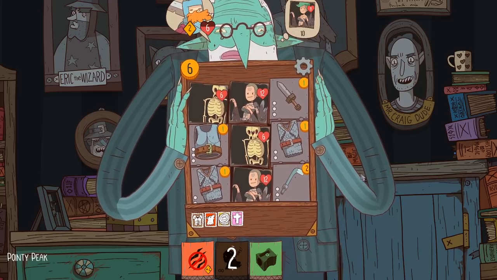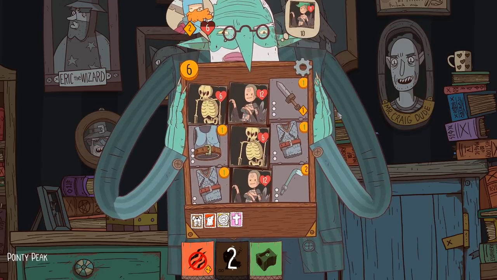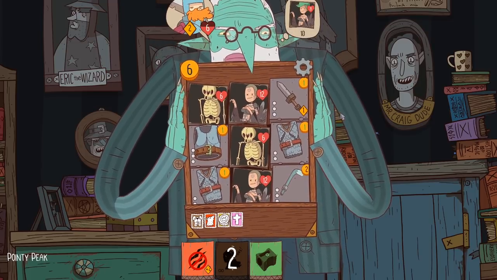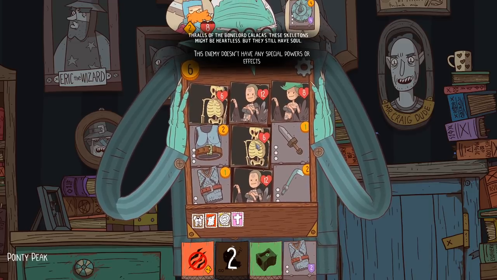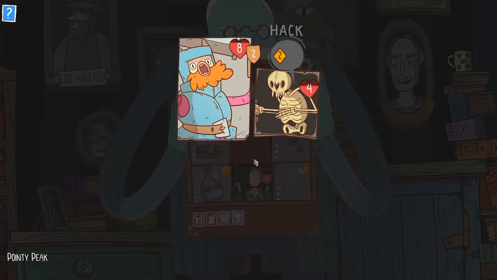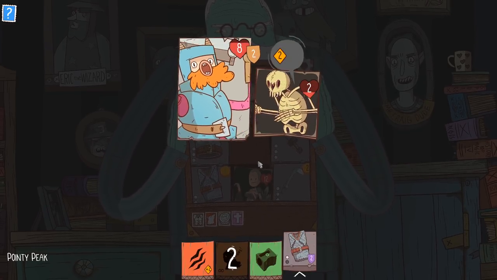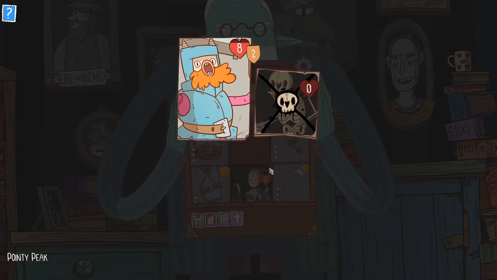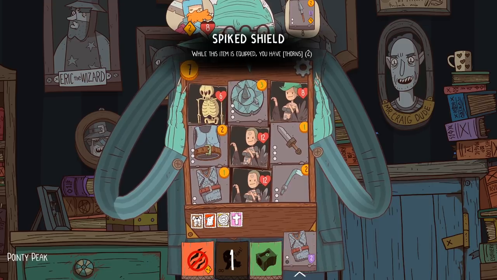Okay, what else do we do? Short sword only increases my damage by one. I could pencil sharpener, but I guess actually, at this point, let's start grabbing the chainmail, because I can just use it to parry out the basic skeletons. I also want to replace it with better armor. All I would need is just something with more durability, but eh.